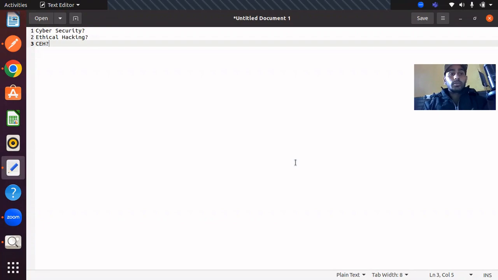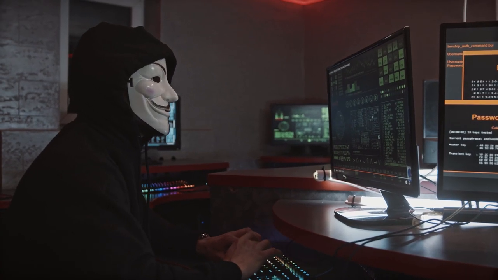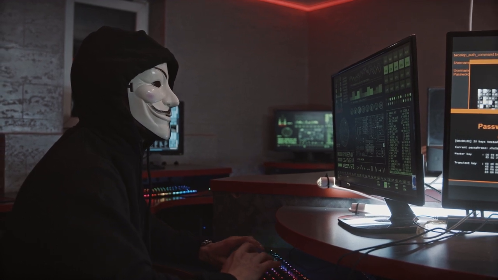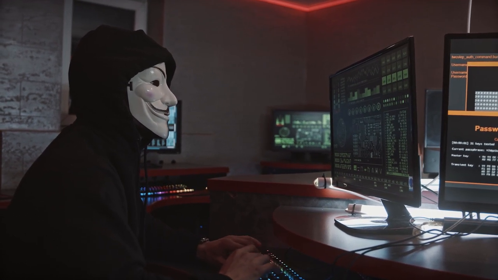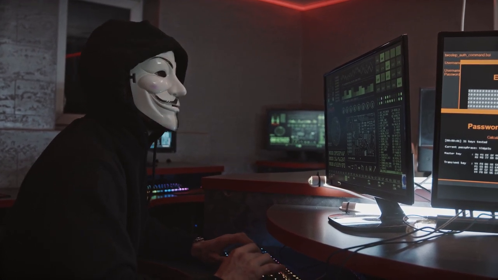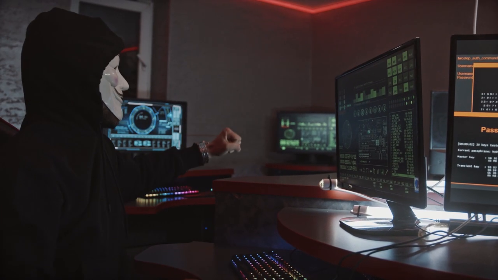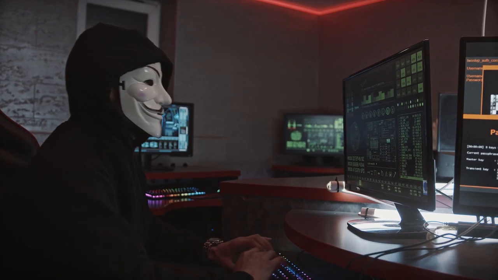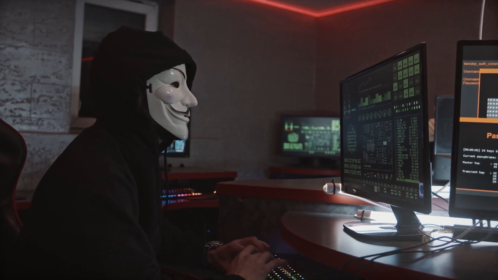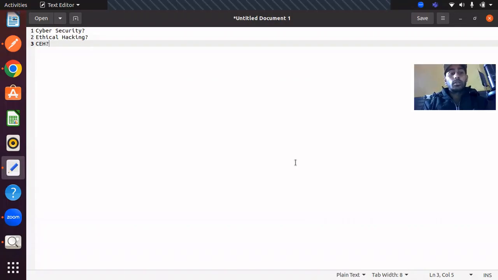And the next term is ethical hacking. Ethical hacking, in simple terms, is when you are doing hacking in an ethical manner. Suppose you are finding a bug and reporting it to the website owner, saying this is a bug, and they provide you a bounty. That is the difference. You are doing it ethically, and you need permission from the owner to do the attack. When they allow it, then you can attack their website and test it. That comes under ethical hacking.